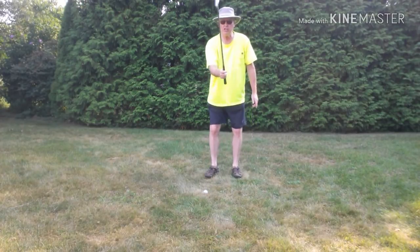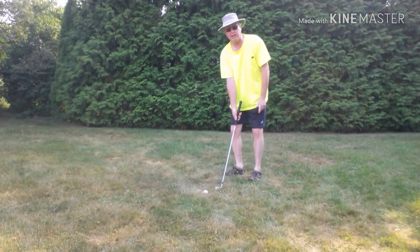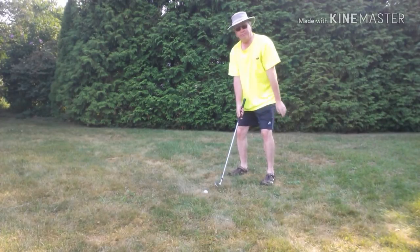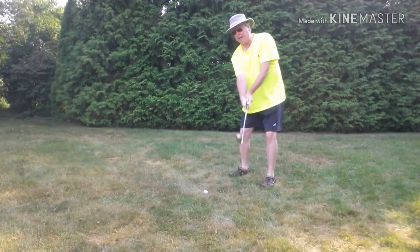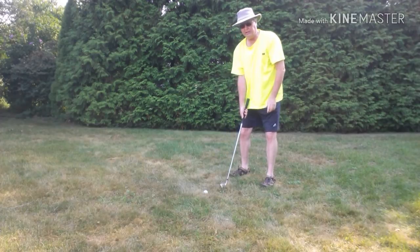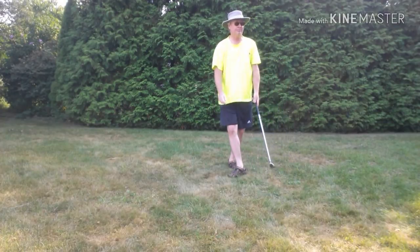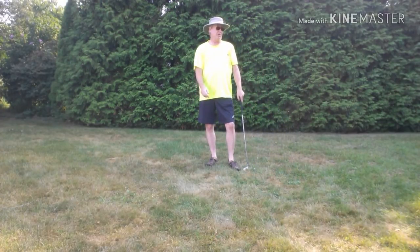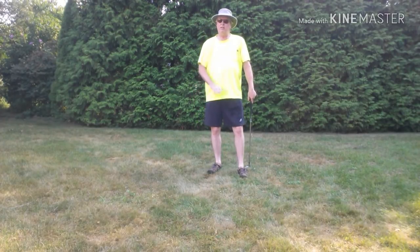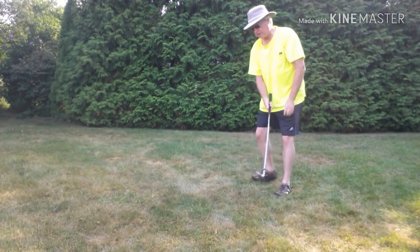All you do is drop it on your sagittal line — not even near the ball, I'm quite far away and it doesn't matter. Drop it, establish your right and left side, turn your neck left of the ball, and make that little piston with a little hammering motion on the end. That's what Lee calls the slap, and that ball just goes straight as an arrow — probably 50 yards. It's easy, and you'll be amazed how far and straight it goes.